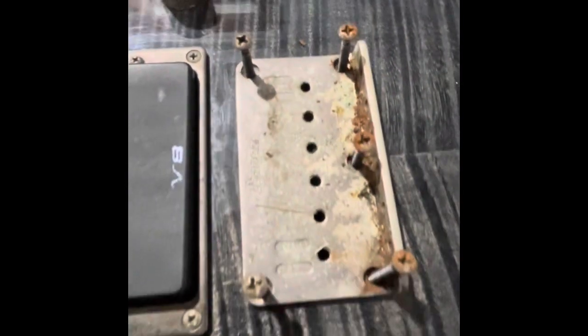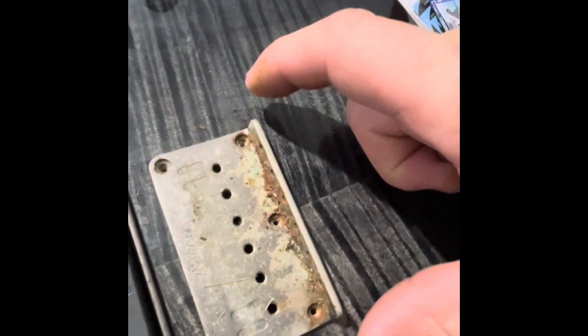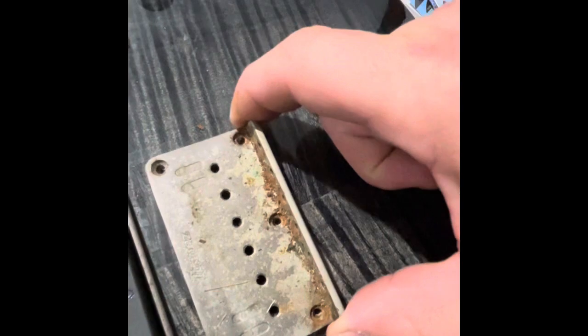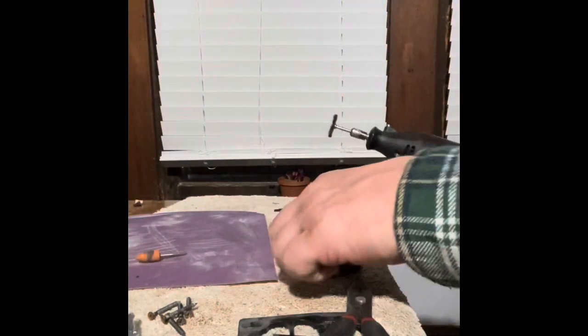And as you can see, some of these screws are pretty rusty. So I will be hitting them with the wire brush as well. Usually these things are stuck on, but I bet you this one ain't. Oh, nope. Hey, look, it's the ground wire. Also, what is that? Oh, I don't know. Piece of stick by stick. Yeah. We're gonna clean you up, baby. Let's start with the bridge.